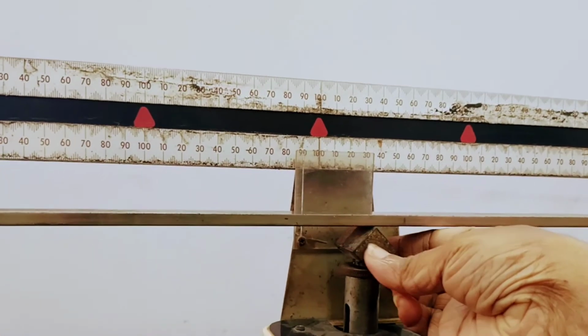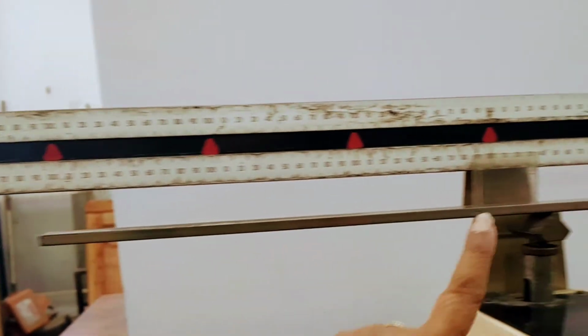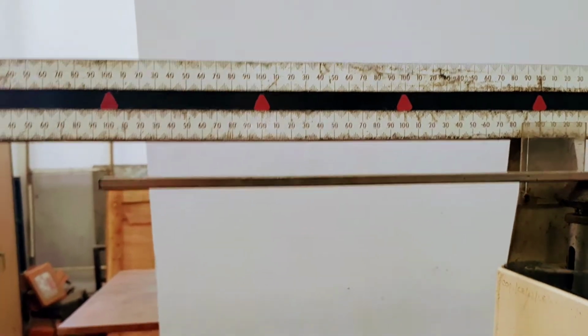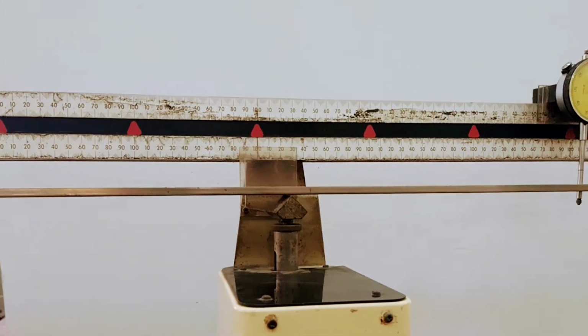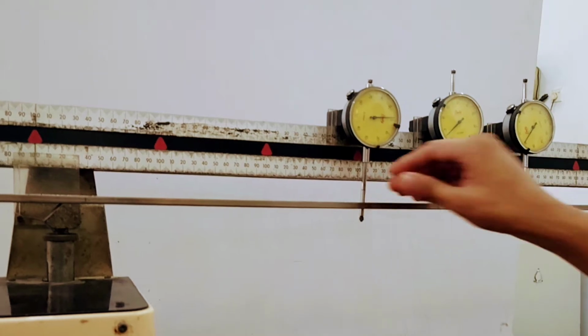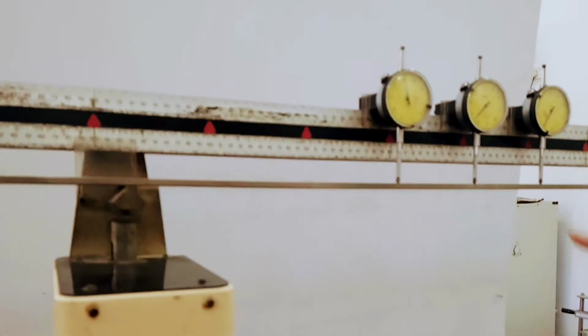When the beam is placed on the knife edges, the distance from the knife edge to the edge of the beam should be 1/4 of the total span, and the middle dial gauge should be positioned on the middle of the beam, and the other two dial gauges should be positioned 100 millimeters apart from the center dial gauge.